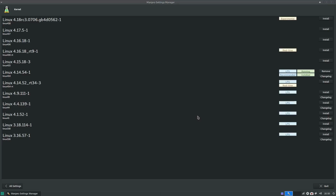Now, if you're new to Linux and you're asking yourself right now, what is the kernel? And you'll hear this tossed around quite a bit. A good analogy would be, if you were going to think of the human body, the kernel would equate to the brain or perhaps the heart. I mean, it's certainly one of your major vital organs. You can't live without a heart and you can't live without your brain. So we'll think of the brain here for a moment for the Linux kernel. It is the part that ties together your system programs. And so it's a very vital part of the operating system.